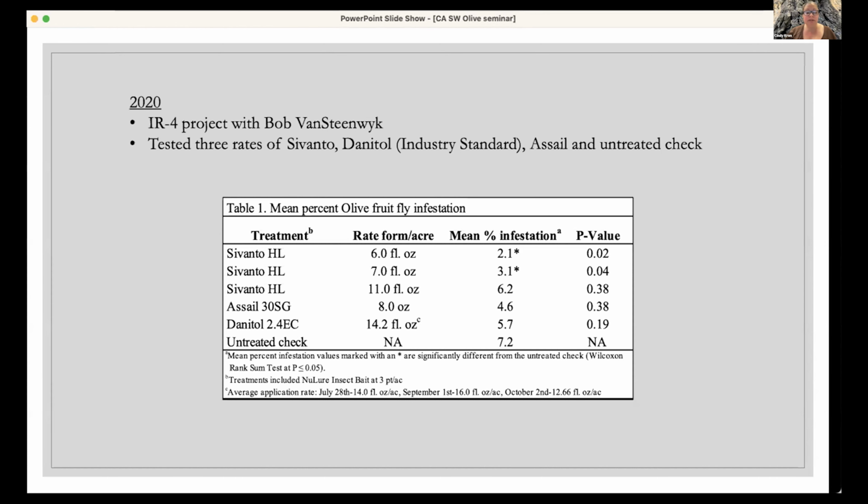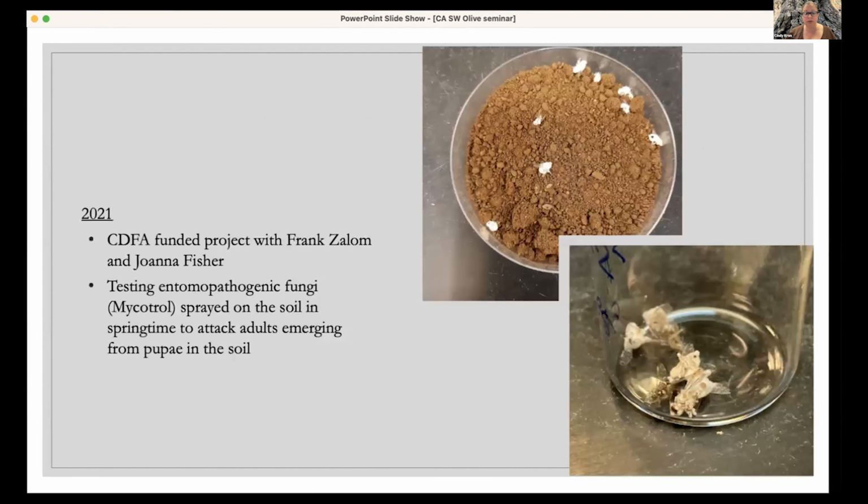Savanto has now moved forward for registration with EPA. It is not registered. You cannot use it yet, but it is at the next step of the process. It's gone through the residue trials and efficacy trials, and the paperwork is with EPA. So, which is exciting, it's moving forward. Hopefully in the future, we'll be able to offer another option for growers to use.